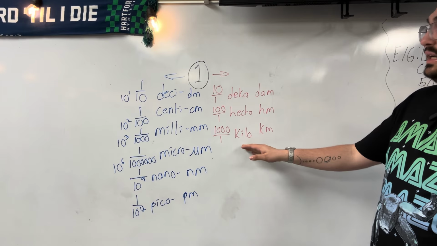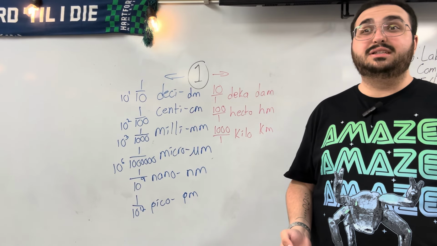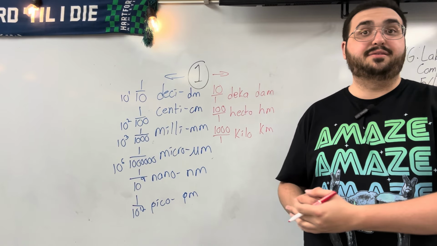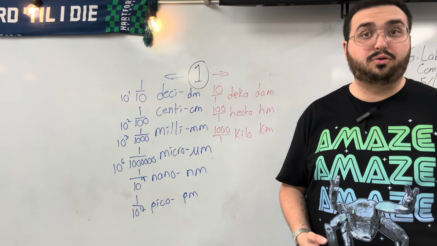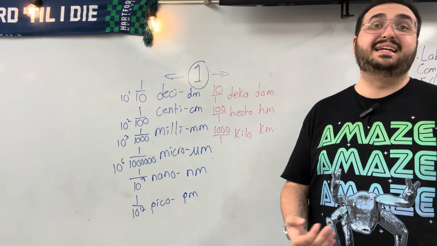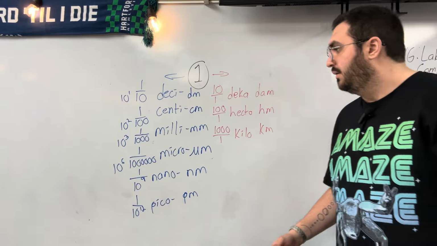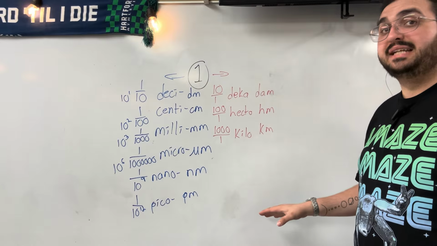You may have heard this in other things as well. For example, in physics, we actually usually do our math in kilograms instead of grams because that's what our equations are built for. Or in chemistry, you may have to get a sample in kilograms and convert it into grams. So we'll go over how to do that conversion momentarily.